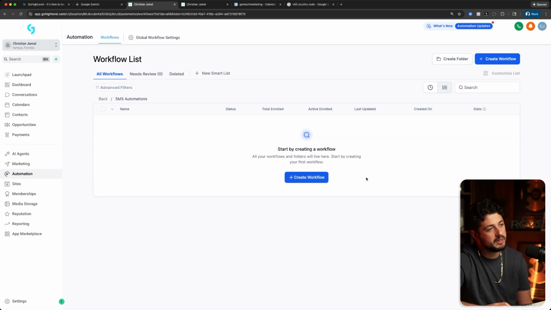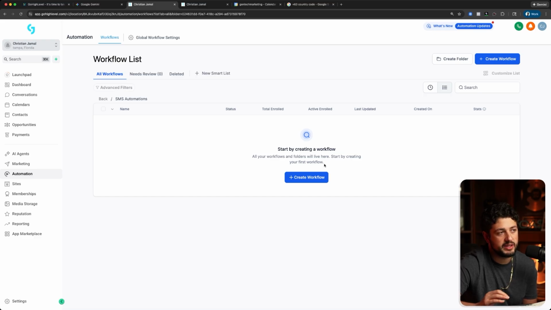So, it's important to highlight one thing before we dive in. I can build all the automations for the company that we need inside a singular workflow, but that will be extremely messy, because realistically what's going to happen is that you're going to want to search for something at some point in time and you're not going to be able to find it. So for workflows, a big misconception is that you need to make them complicated. You don't. You need to make them simple, and your naming nomenclature needs to be very clear so you can see exactly what workflow you're working on without needing to think about it much.